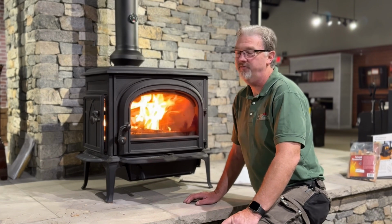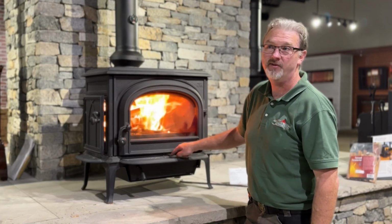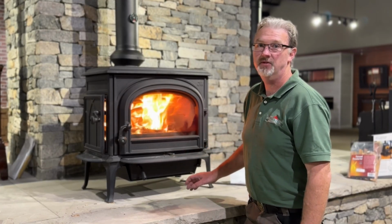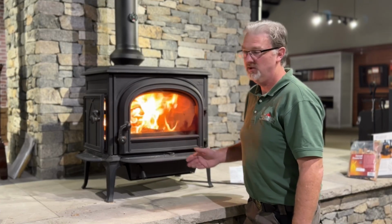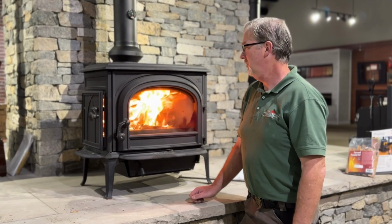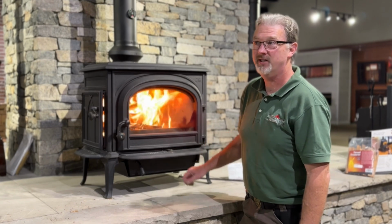So this particular stove only has one control. It is your air damper, and that's located right here on the front. And this controls how much air goes into the firebox. When you start your fire, you always want to have that wide open. A lot of the new stoves have what's called a bypass. What that does is it bypasses the catalytic combustor, and that's for starting your fire. And when you open the door to load the wood, you want to make sure you open your bypass. This particular stove does not have a bypass. You simply regulate your fire by how much air.